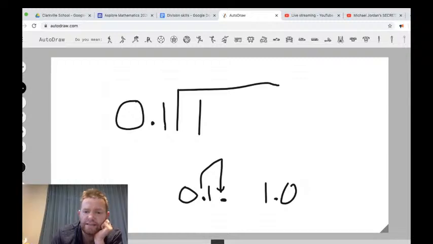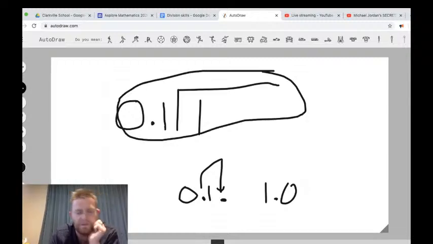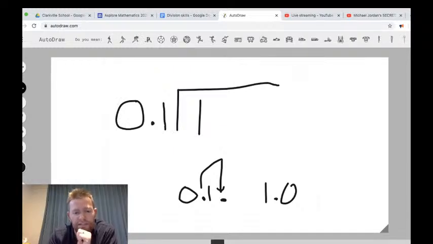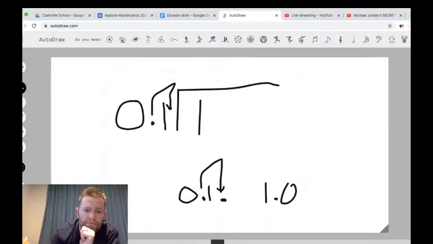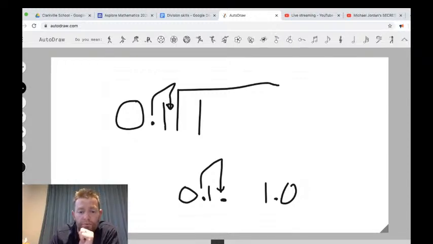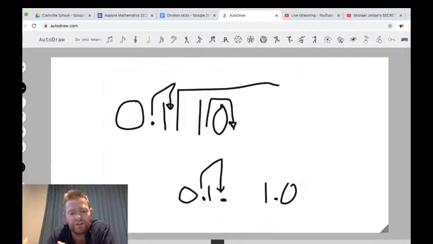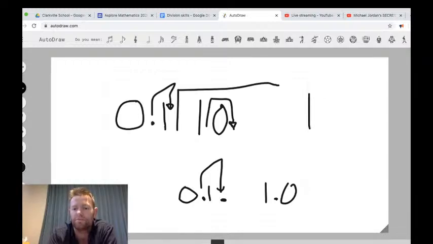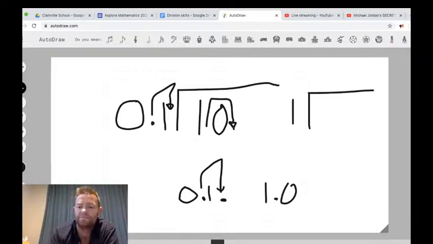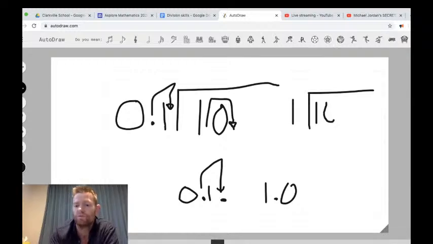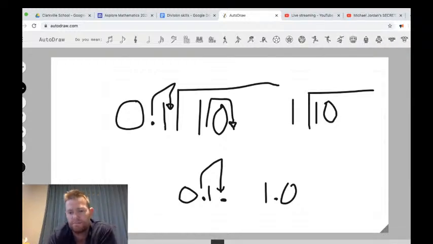Now, if I take this problem, which was, terrible circling. If I take this problem and I do that process, I multiply this by 10, so I'm taking that and putting it there, which makes it 1. This one is already 1.0. So if I want to multiply it by 10, I have to move the decimal point, so I have to add a 0. Then it literally becomes a totally different problem, which is 1 into 10. Which of course is blindingly simple because it's 10.